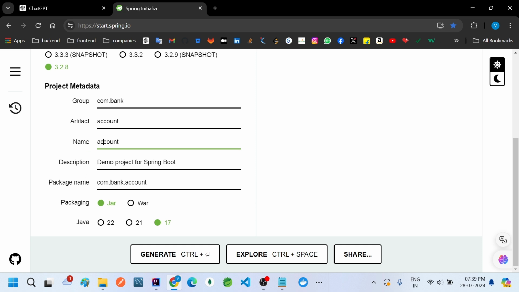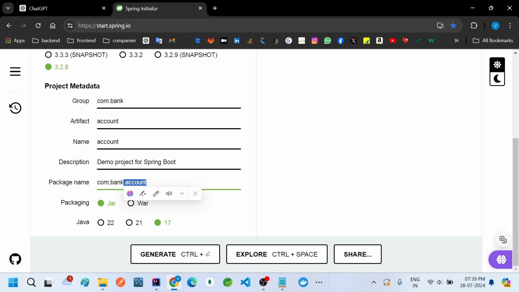And this is the description. We can add multiple artifact IDs within the group, like customer, account, payments, like that. In the description, you can add whatever this group or artifact is about. And the package name and the group ID should be the same.